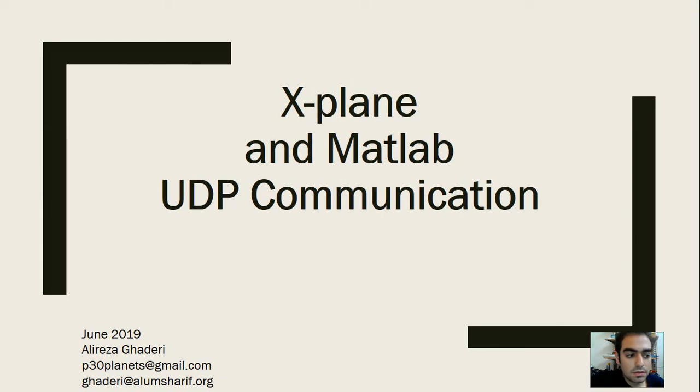There are also a lot of other protocols and methods you can use. You can connect Xplane and Matlab using TCP/IP, or you can connect it through the internet, or you can connect it using serial COM. It's not very easy to connect Xplane and Matlab with serial communication, but it's possible. It depends on your application.